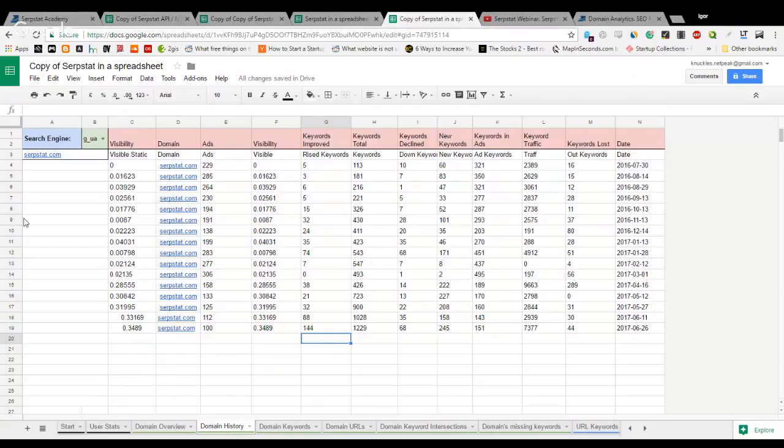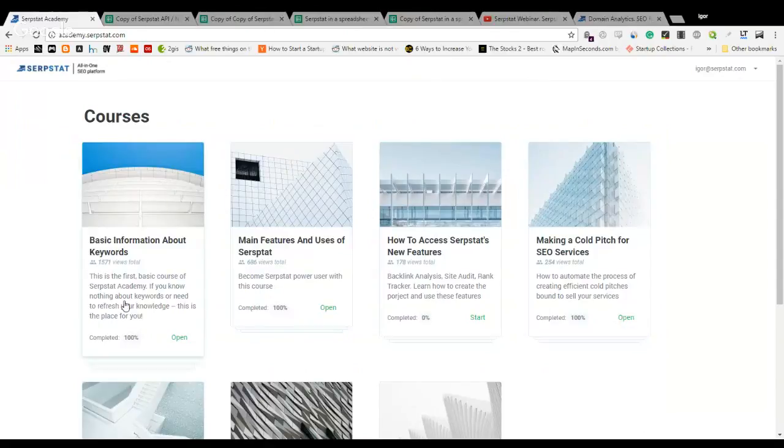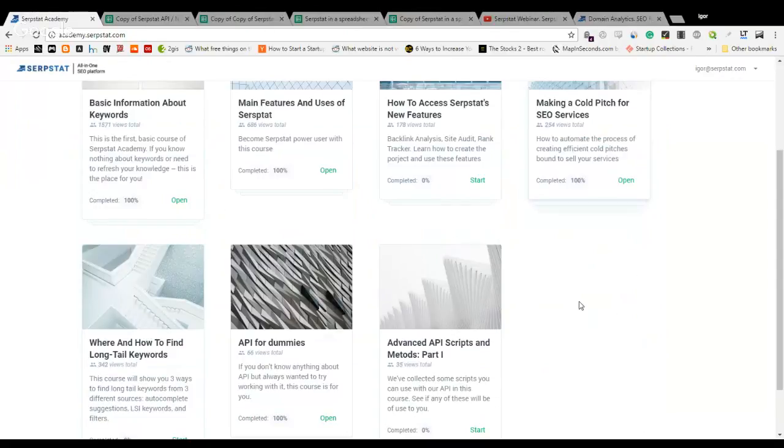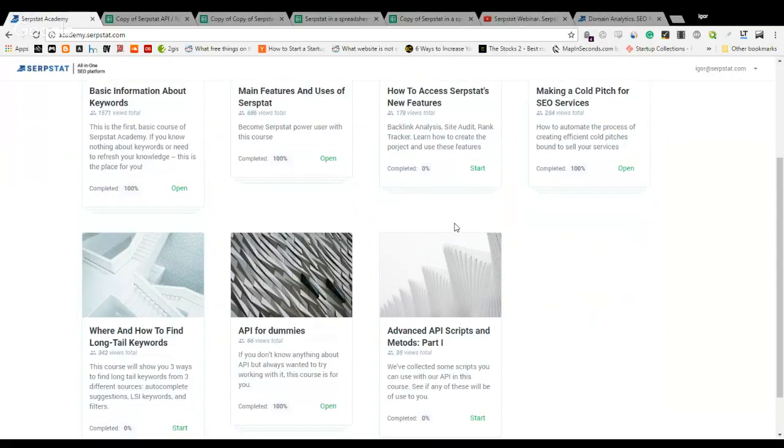You can hook it up with your own interface and put the name of your agency on top of that and share the reports with your clients, and they will see how professional and cool you are, because they can go in, type their own domain in the link you provided. They will use up your API limits, but they will see their domain report inside your own created tool with your branding, which I think is quite cool. I'll try to learn that as soon as possible to show you how it works and how it's done. So keep in touch for the upcoming webinars.